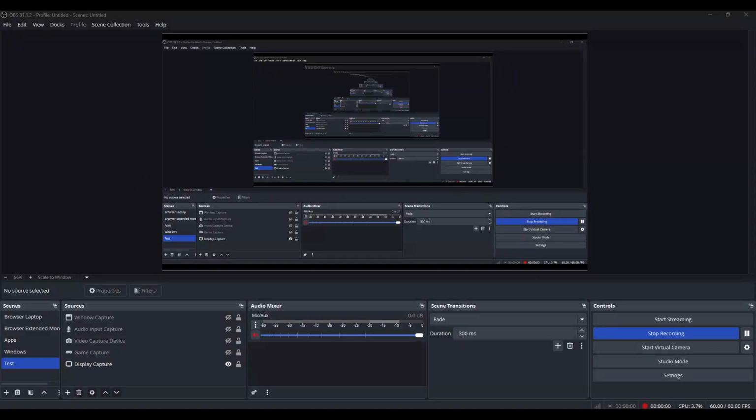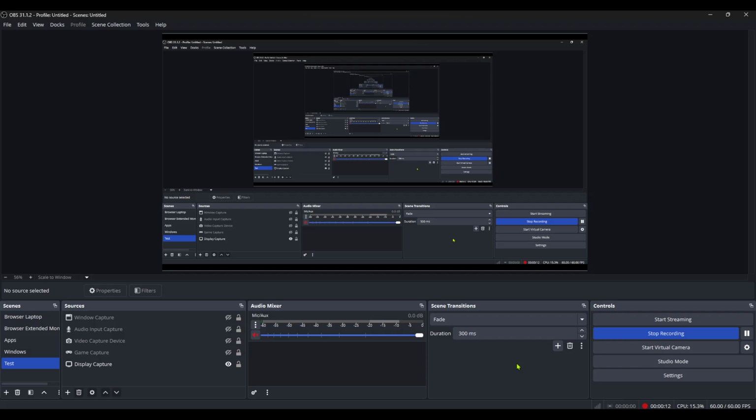In today's video, I'm going to teach you how to add a microphone in OBS Studio. If you're new to OBS Studio or simply trying to ensure the best audio quality for your recordings or streams, you're in the right place. Think of OBS Studio as a live broadcasting and recording hub, and adding a microphone is a fundamental step to ensure your voice comes through clearly during your recording sessions or live broadcasts.